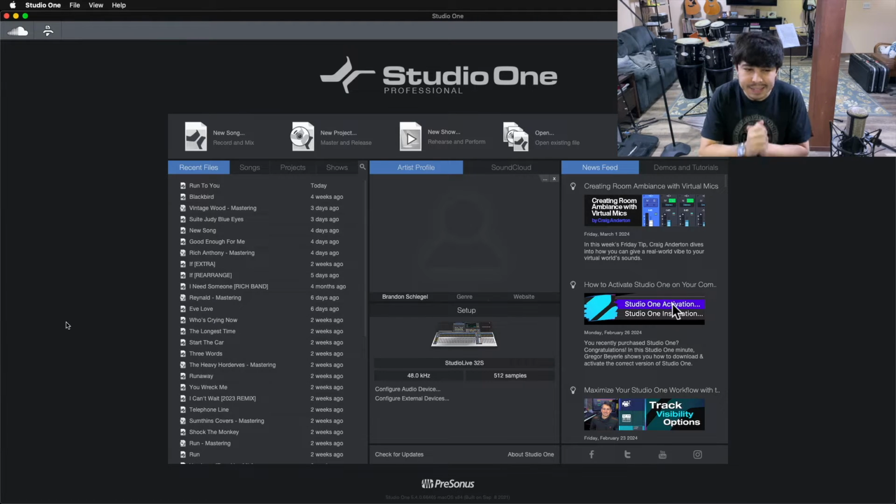Now let's jump in here and get started creating a template. So we're here on the start page inside of Studio One. This is Studio One Professional, but these same kind of techniques and principles will apply across the board here, no matter what DAW you're working in. It'll just, like I said, be different on the back end about how you save the template and where you save it. So we're going to create a new song here.